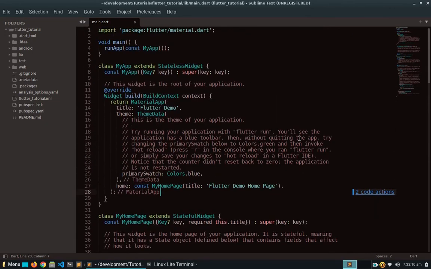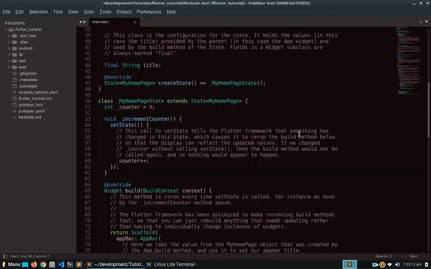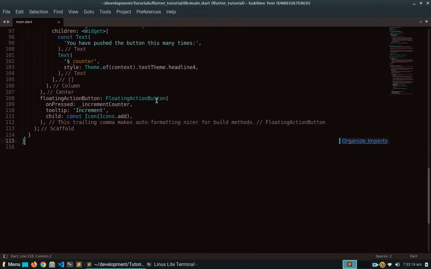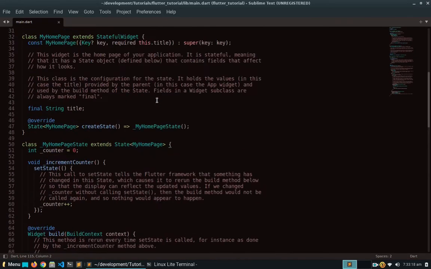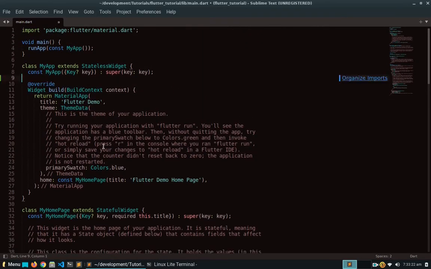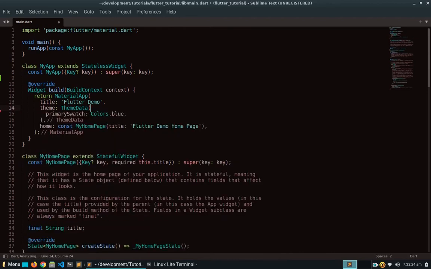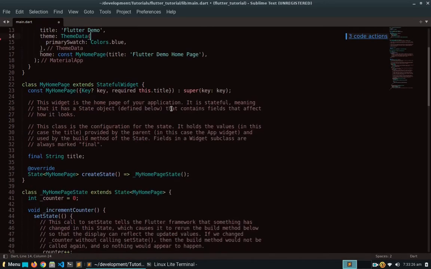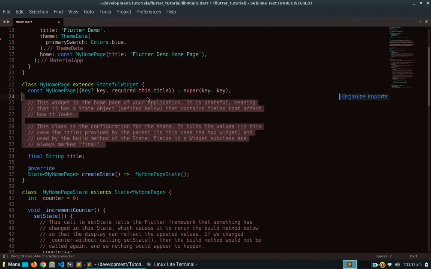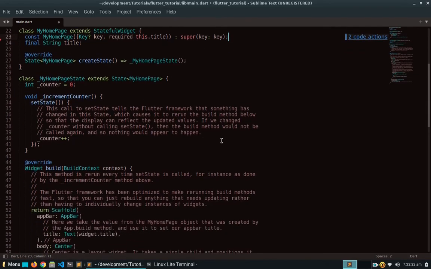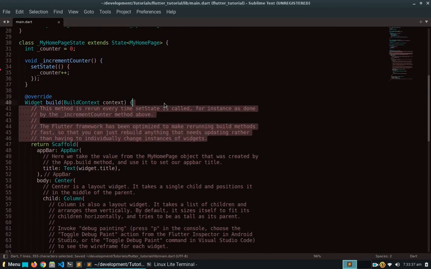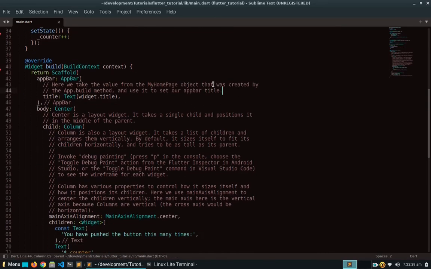And what I want to do at this point, because all of this information, if you're new to Flutter, might just look like, wow, 115 lines of code. Damn, that's crazy. But the first thing I'm going to do is strip out all of these comments just to make sure that we know exactly how many lines of code we're looking at here, because I want to show you guys something. So I'm going to strip out all of these, and then I'm going to run the project so that we can see exactly what this looks like.